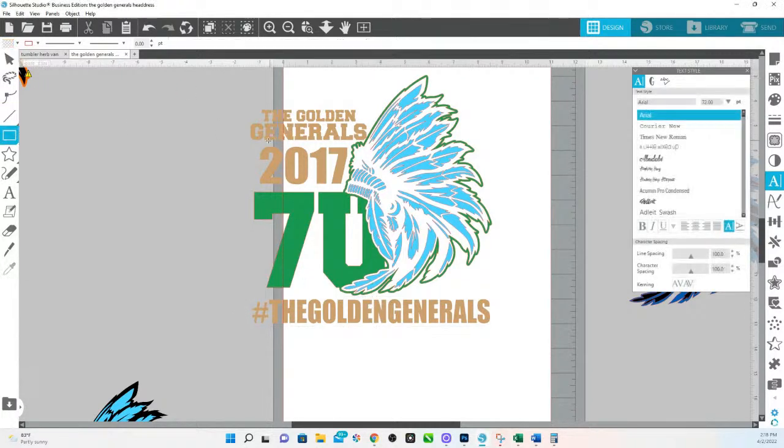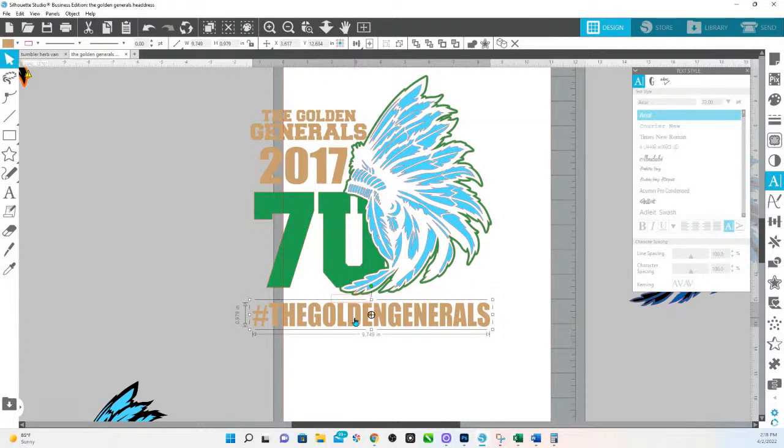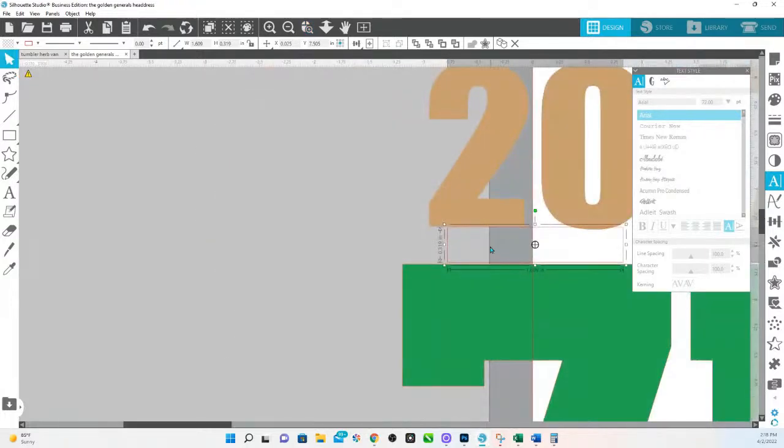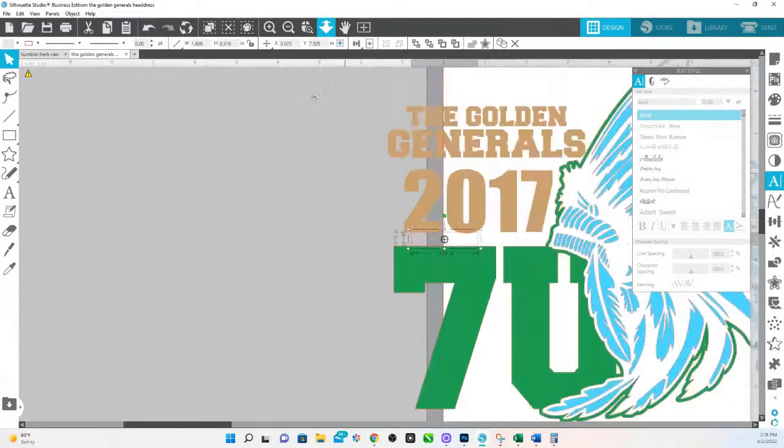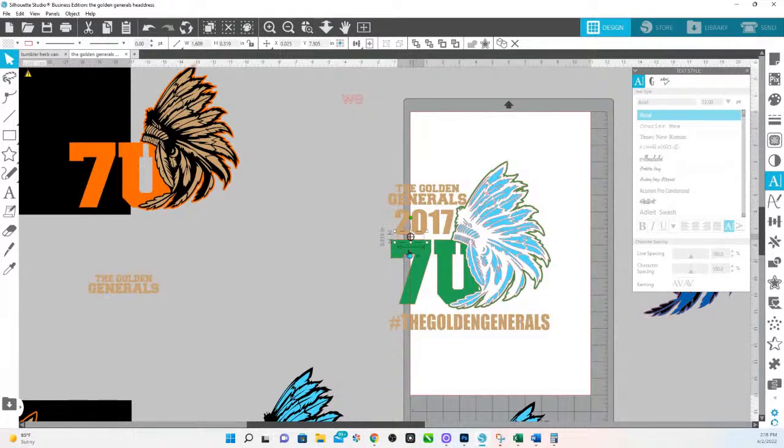Social doesn't do that. So what you can do is just basically make a box, move that box to the bottom, and then bring that down underneath just to make sure that you have the same spacing. So I do try to make sure that I have the same spacing. You can see here, the spacing that was there is pretty much the same spacing that is here, give or take. And then it's the same distance between here.